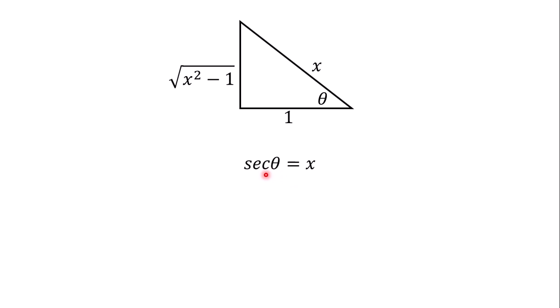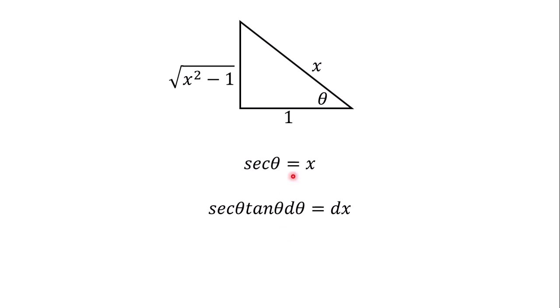All right, so now let's differentiate. The derivative of secant theta will give us what? I think that will give us secant theta tangent theta. When we integrate secant theta tangent theta, we get what? Secant theta. So this will give us secant theta tangent theta d theta, and is equal to what? dx.